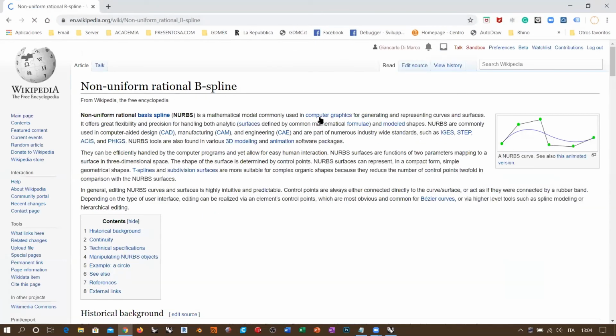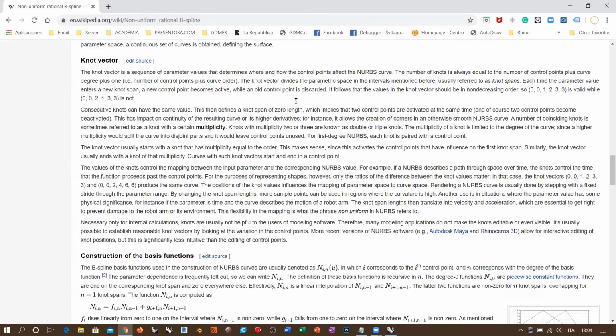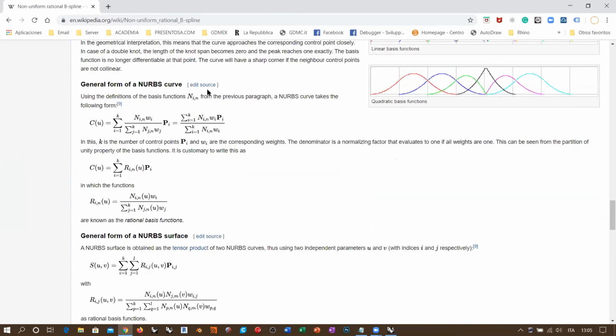I think there is quite a good description here of this. Well, this is it. This is the general form. This is the general equation. There is also a compact version, which is this one. When you substitute with R, you substitute all this part here, which is basically this.